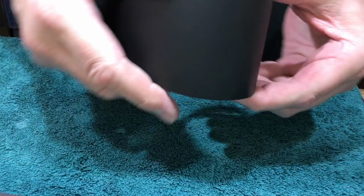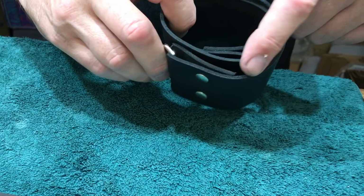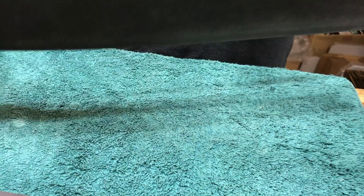The reason I don't say you can roll this up is, see this in here? It's not really good. All right, you can do it. You can get away with it. It'll work. But I'm not saying you should do that because you can mark it up and sort of kink the leather, and it's not really good. You would be better off just throwing this in your luggage, I think, and packing it with pants over it or something like that.